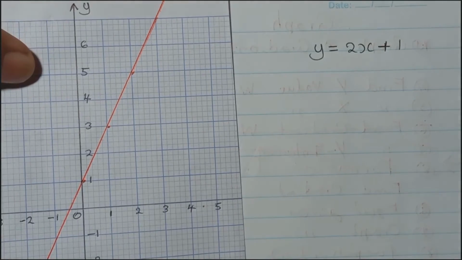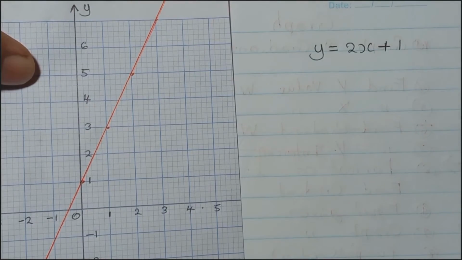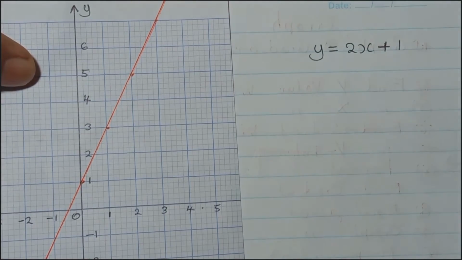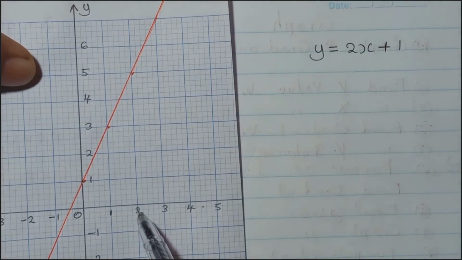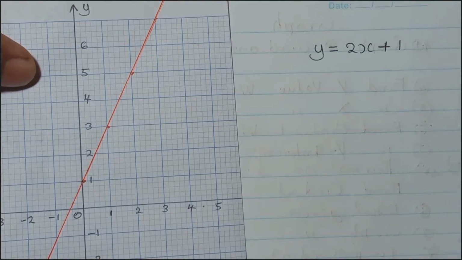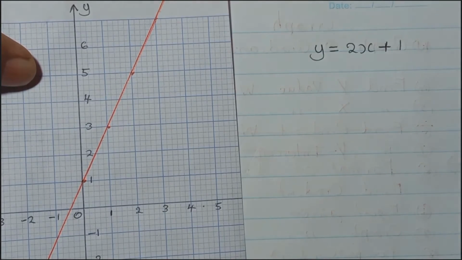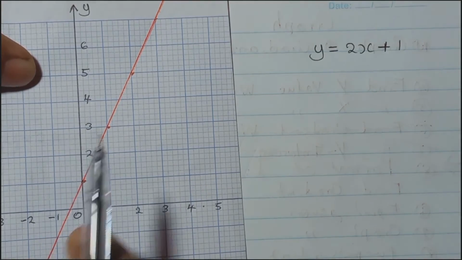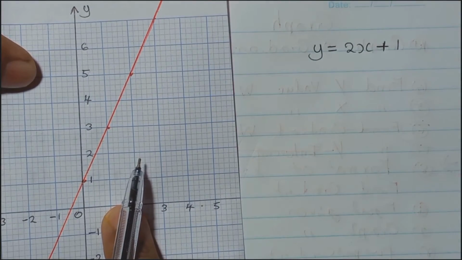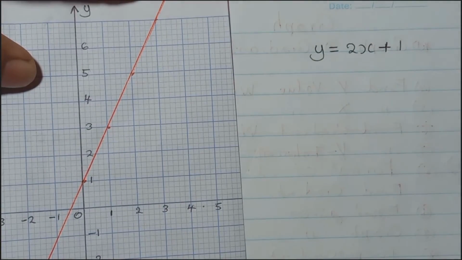Okay, now let's consider this type of question. Sometimes they will give the x value or the y value, and then they ask for the corresponding other one. That means, for example, they will give the x value and ask for the y value, or sometimes they give the y value and ask for the x value. How to do this depends on the situation. Sometimes they give the graph and then ask this question, or sometimes they give the equation and then ask.